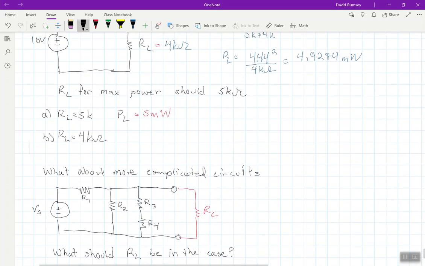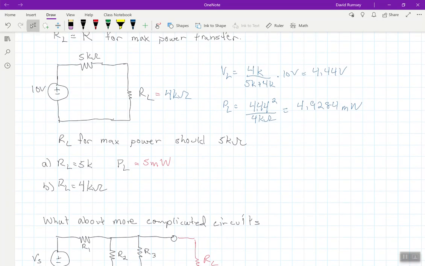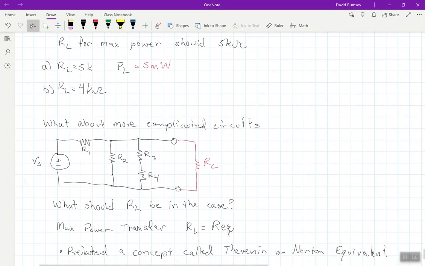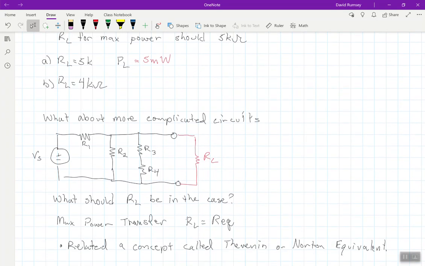But if you want to think where that comes from, basically, if we go back to this circuit here, and I were to look at just this to the right here, to the left here, this resistor, this would be like a Thevenin equivalent of some more complicated circuit. But we're not going to actually need to find the Thevenin equivalence for what we're going to be examining in this course. We're just going to need to find the equivalent resistances, which we'll talk about how to find in these kinds of situations.